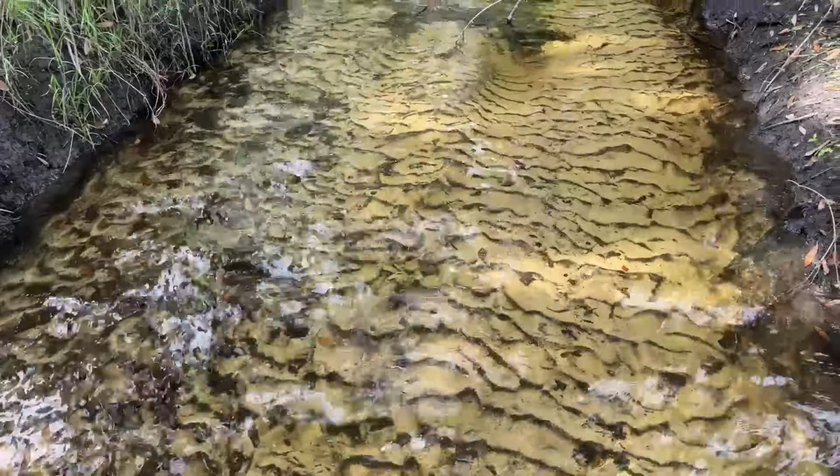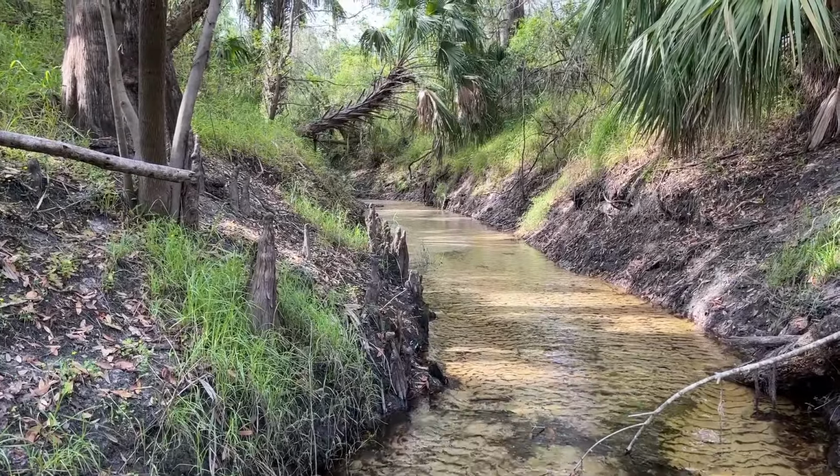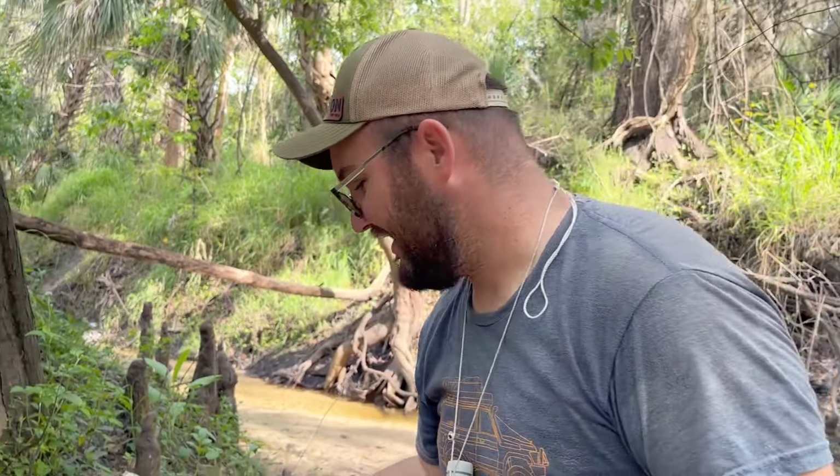There's plenty of sand here. This is what dreams are made of. This is what we've been going for. So not a fossil, but our first cool find. This is so old school, man. Love it. No beer left in there, but awesome little find.